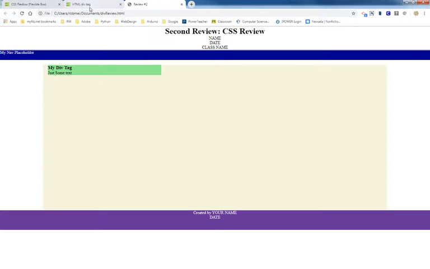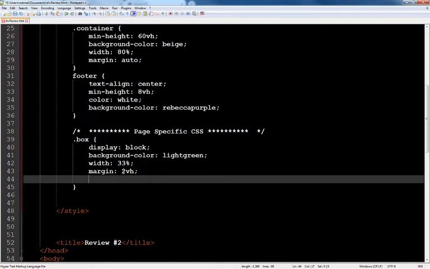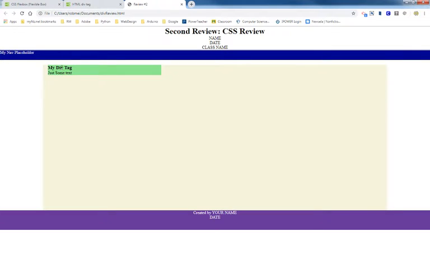Now, additionally, we're going to add some padding because that text is still touching the outside. And we'll add 2VH worth of padding as well. So you can see that now, as opposed to having the text touch the outside of the green, the box looks bigger. Now the text is indeed not touching that. That may or may not be a good thing sometimes, and I'll show you why in just a moment.